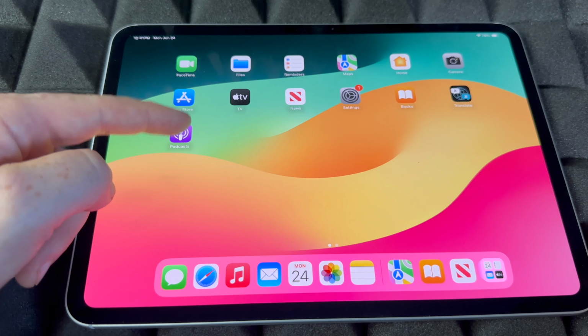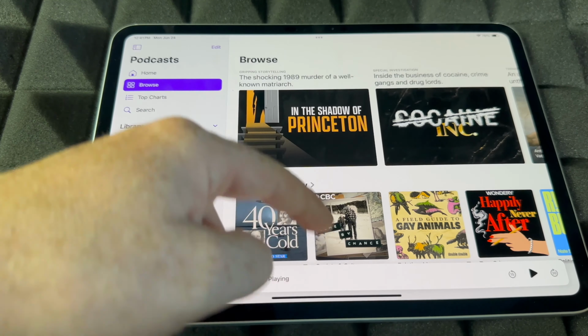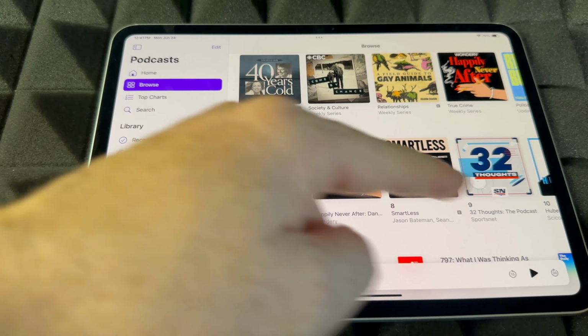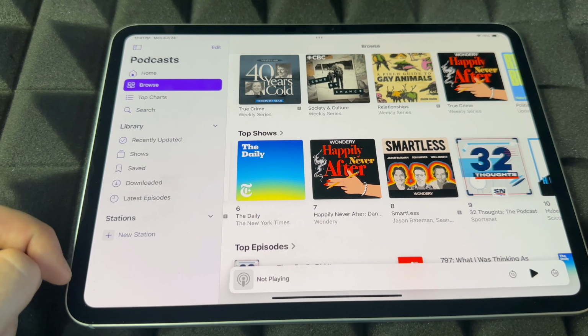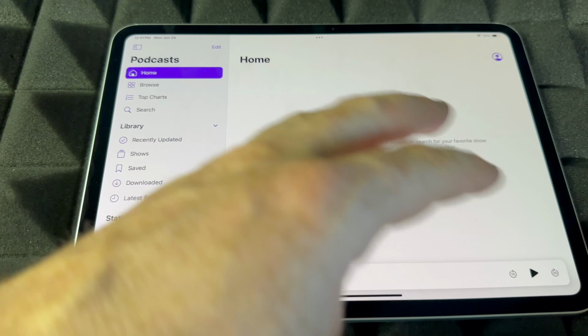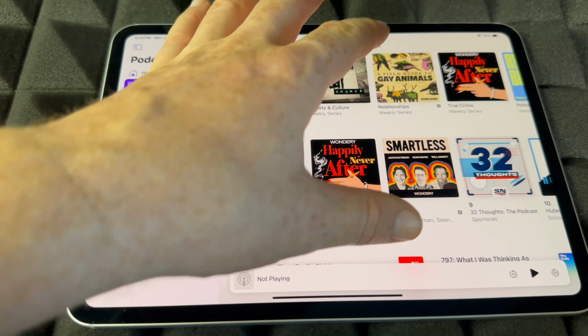Now, Podcasts, on the other hand, let me just tap on here, are exactly that, podcasts. These are free. So you guys can go on and listen to anything here, just play it away. And if you guys go home, you guys can see all your shows if you have anything yet. Of course, you're new to this, so you don't have anything yet, but you guys can go on and browse and search up anything you like.